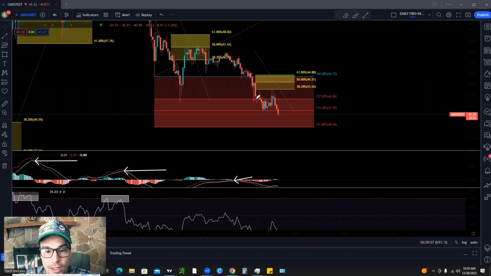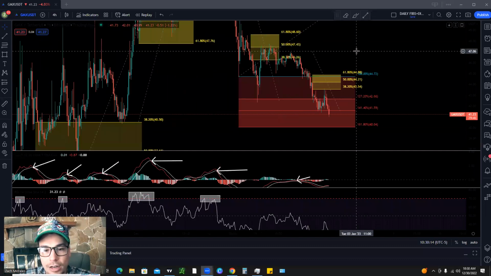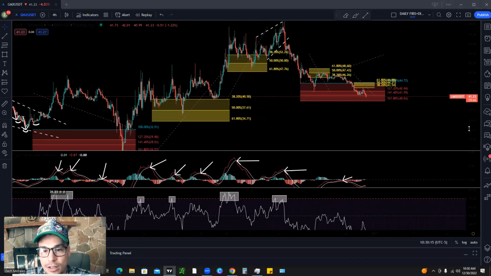So we come down, we consolidate a little bit at this first level, we break, we consolidate a little bit here, we come up and get a little breakthrough, right? But look where we retrace to: our 38.2 retracement level ultimately before coming back down, testing this level and breaking through as we are today. So it's a very, very useful tool for you guys to use.